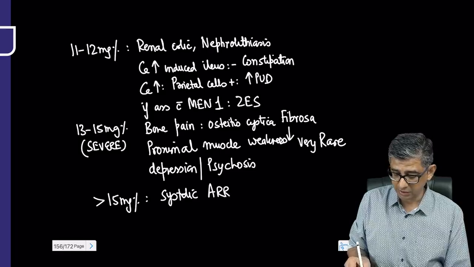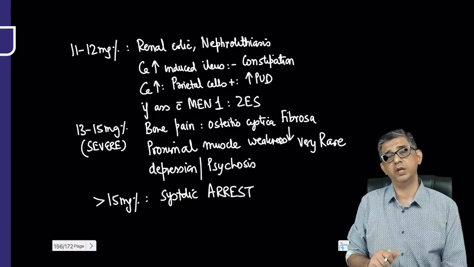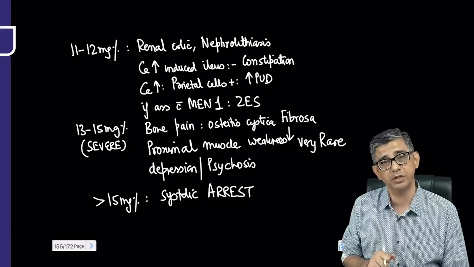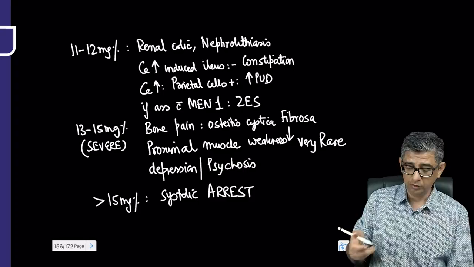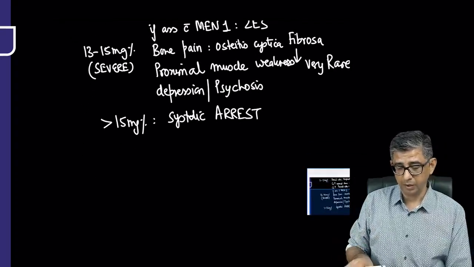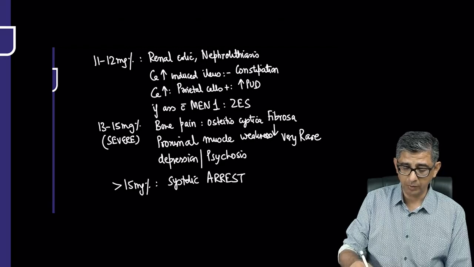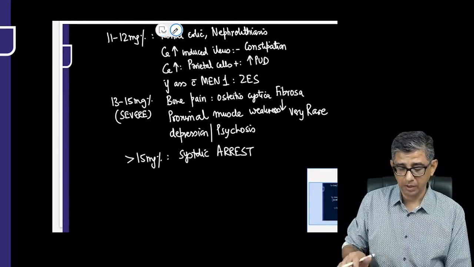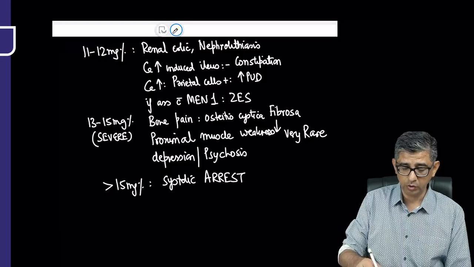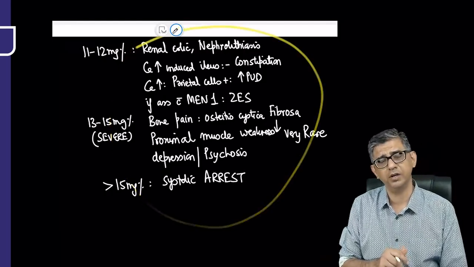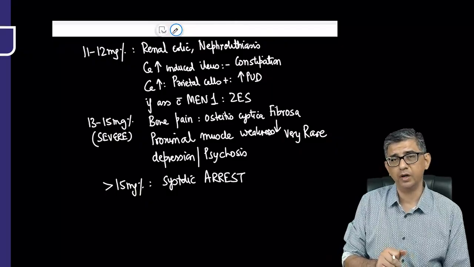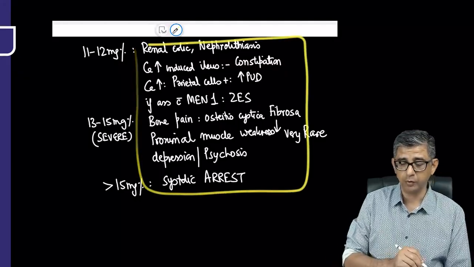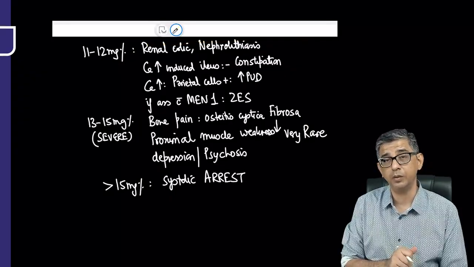In fact, that's a standard question that you need to remember, that if calcium values go in excess of 15 mg%, then the possibility of systolic arrest in a patient would be substantially high. Now, before I go into the workup of a patient who's suffering from this problem, that would be the clinical profile like the one that I've described, I'll repeat that again: the stones, bones, moans, and groans in a patient. In this kind of profile, I will be doing a very specific workup of the patient, including a nuclear scan to pick up the adenoma.